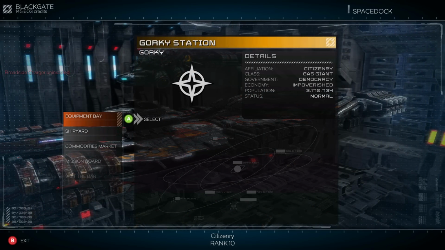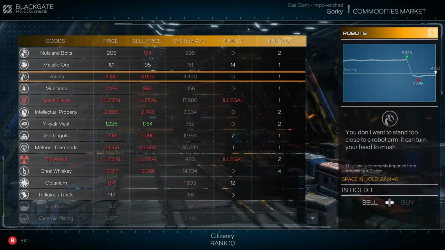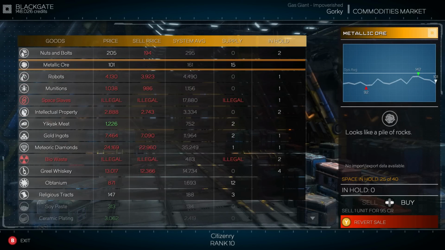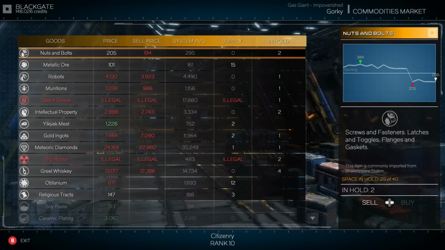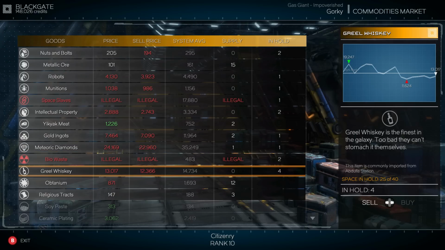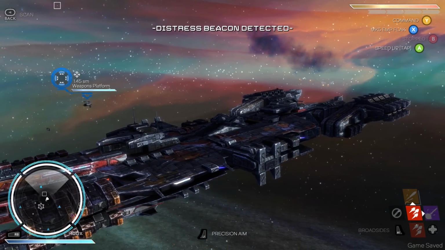It's a massive arsenal. Now, we can go to the commodities market. Let's see what sells well. Yep, because they're impoverished, food sells for an awful lot. Metallic ore sells for a standard amount. Nuts and bolts, not really doing so well at all. I'm not going to sell the Grille whiskey here, because it used to be 20,000. So we're going to ignore all of that, and we're going to go do one story mission, so I can show you what that's like.